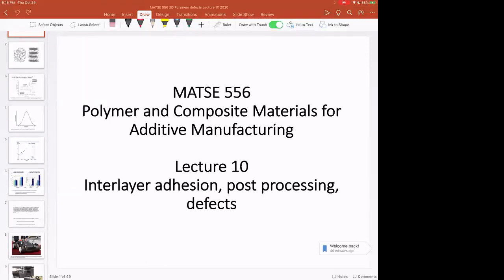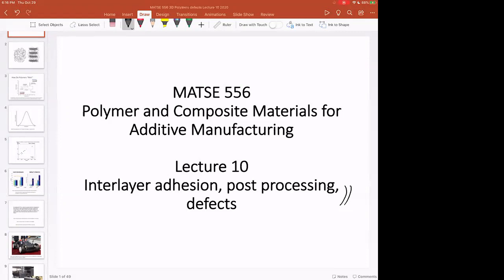And we're going to talk a little bit about defects, and how defects in interlayer adhesion are observed in 3D printed parts, how defects are automatically observed, and then maybe what defects occur in these different printing technologies. So this is a general overview of how defects manifest in material extrusion AM or in SLS, or we'll talk about some defects in SLA.